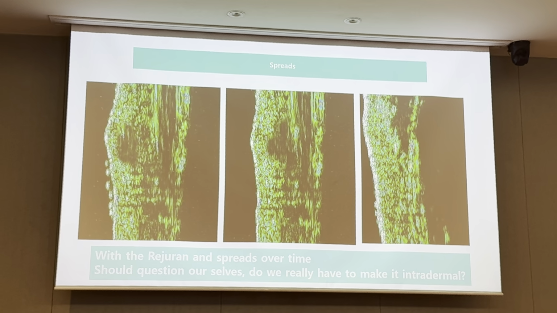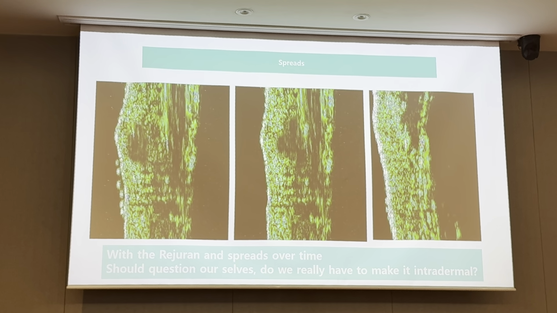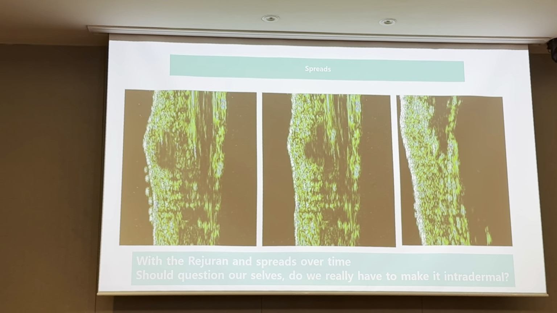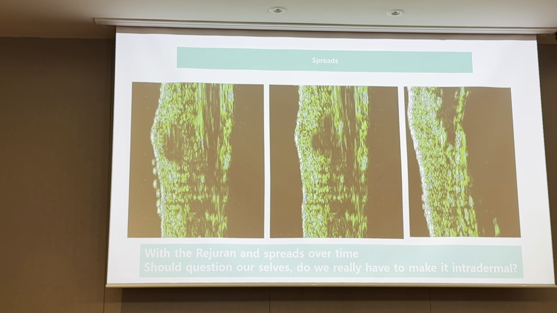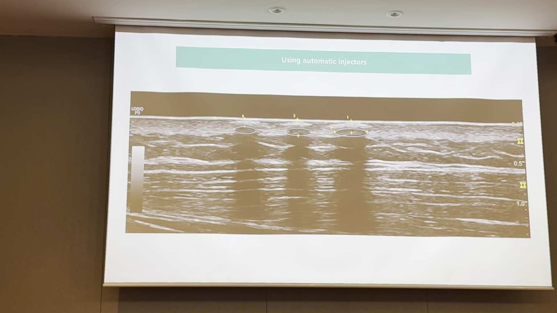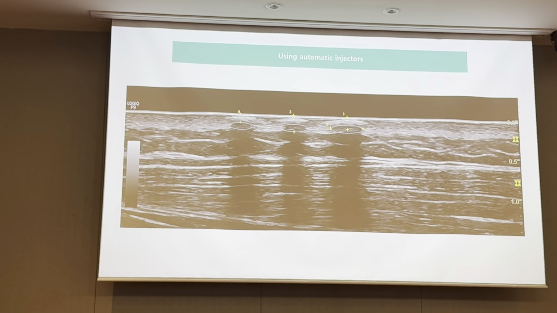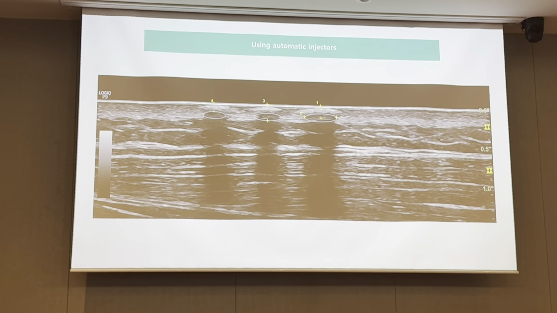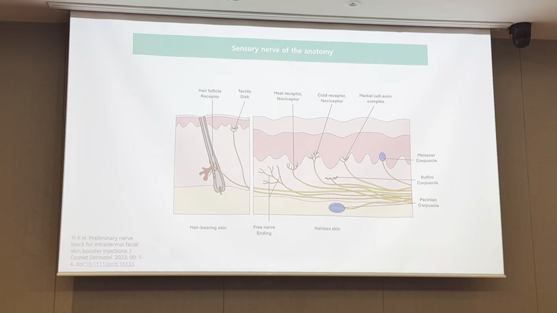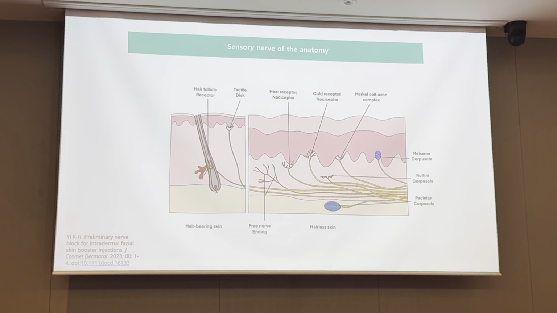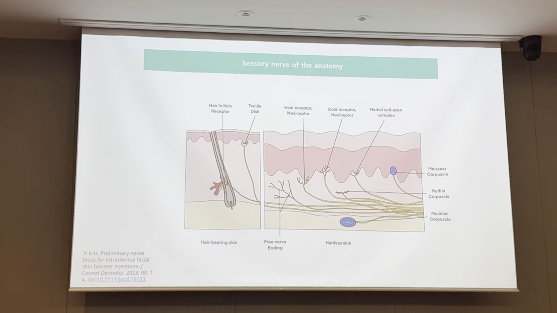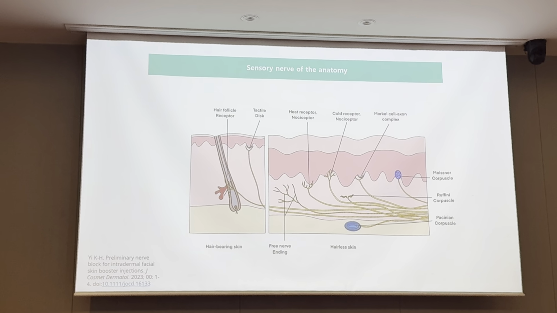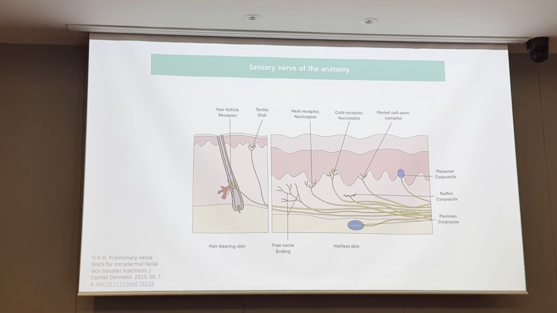And when we see DOTPN injected in the intradermal layer, we see that it spreads and goes to the subdermal layer. So they do spread, right? And also we can see it in the ultrasonography, and this one has been injected with the O2 mated injector. So what I want to say is, why do we manage the papule, and why do we ask our patient to bear with the pain?